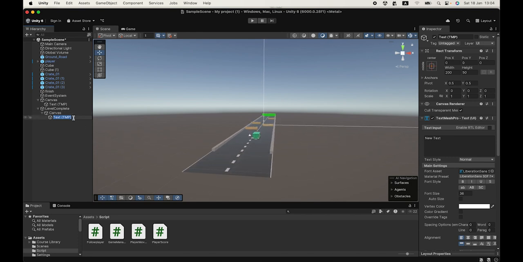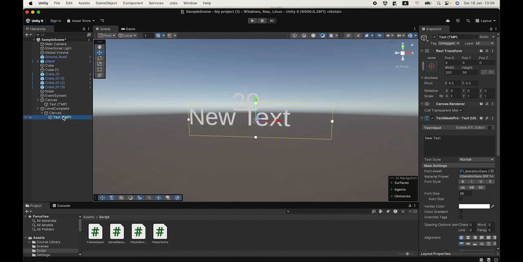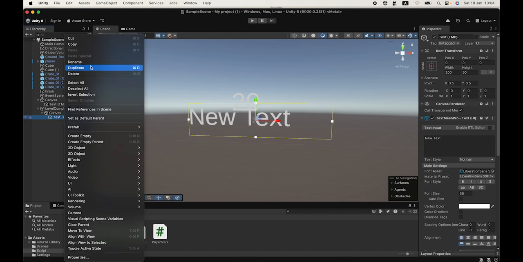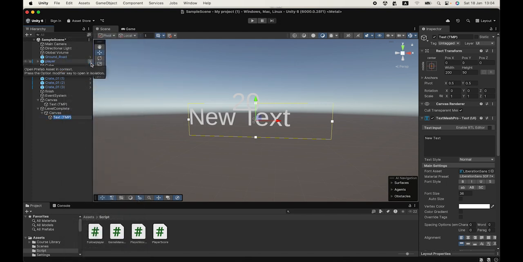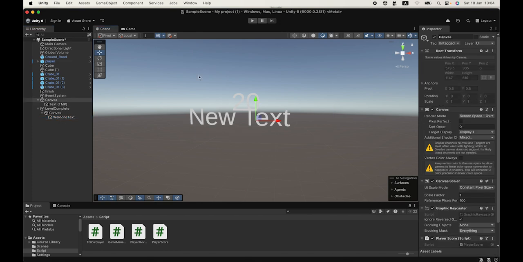Then I'm focusing on the text. Let me name this text one. Let me rename it so that it will not cause trouble. So let's say well done text. So we have this.